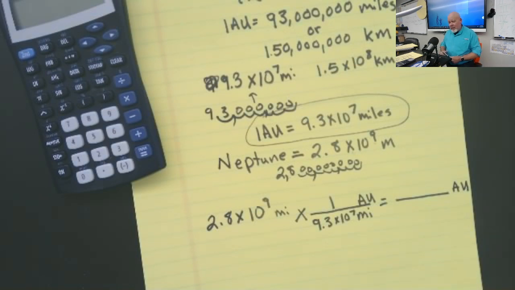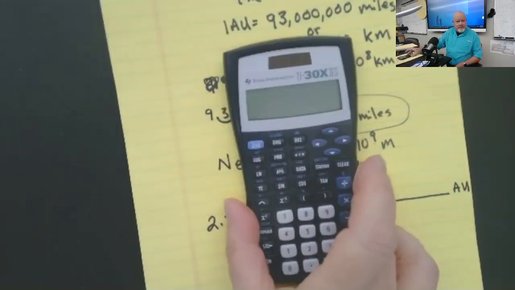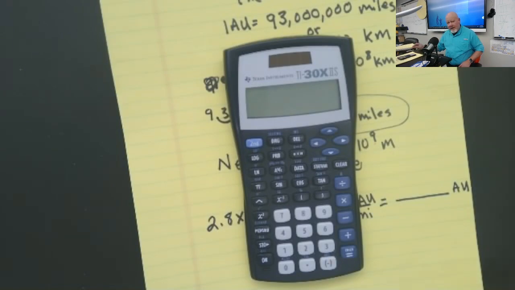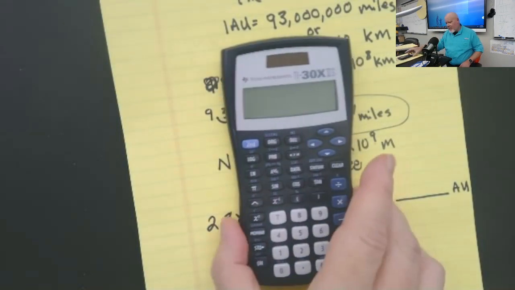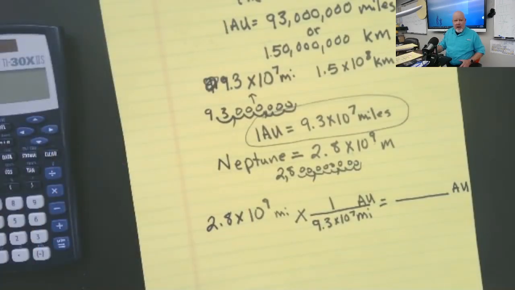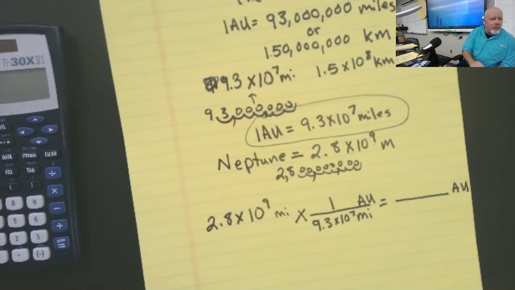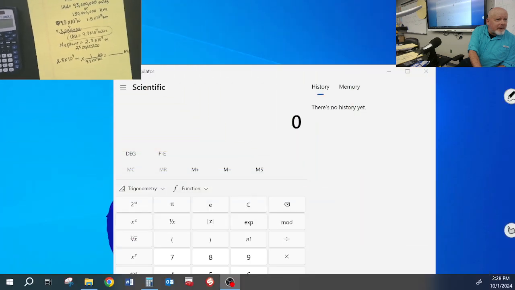Okay, this is where I would use my calculator. But every calculator is a little bit different, and I don't want you guys to learn on my calculator. I would much rather you guys learn using Windows. So I'm going to bring up my Windows calculator. If you do a search and minimize this screen, there we go.